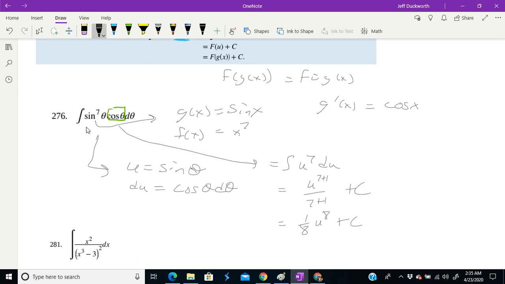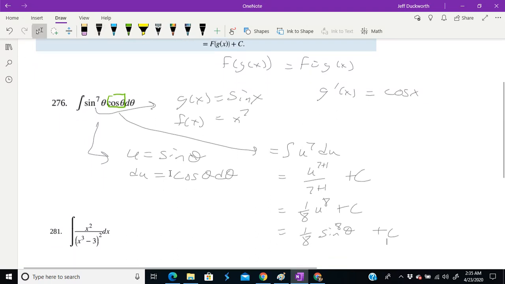And our last step is we're just going to substitute back in. We're going to replace our U with what it actually was. So this equals 1/8 sine to the 8th power of theta, and then plus C. Because again, the derivative of C is going to equal 0, and there's no issue. And you see this is fairly easily checked through the chain rule. Our 8 comes down and multiplies by the 1/8, which gives us 1. Then we have sine to the 7th power, and then we have to multiply by the derivative of sine, which is cosine. And that gives us what we had initially.